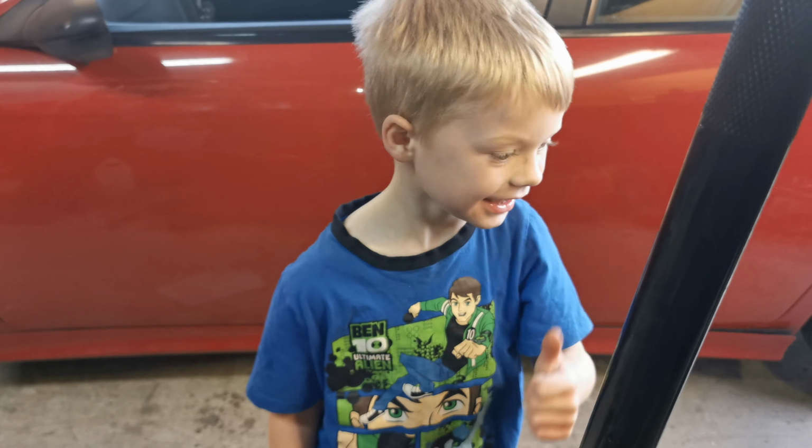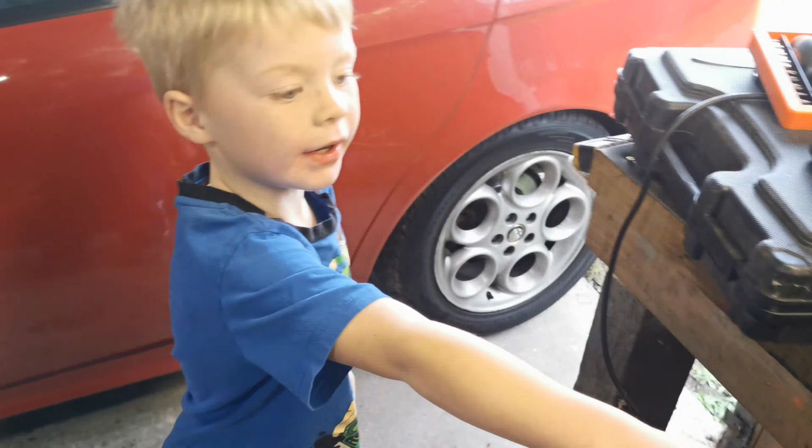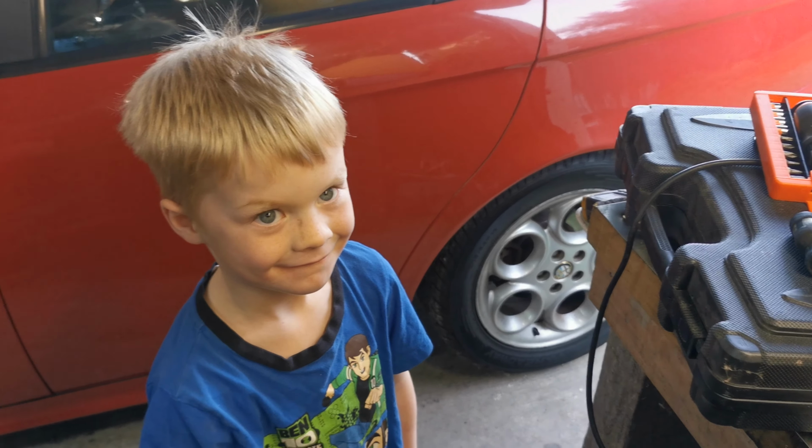Right, let's go inside. And I will hold that top. No, you're not holding that, Charlie. No, you are not holding that. Looks cool though, doesn't it? It's a nice fancy gauge. No, you can't touch it. Well, I want to try it. It's very delicate. Well, and you're not a very delicate person. Well, we'll just put it away, eh?